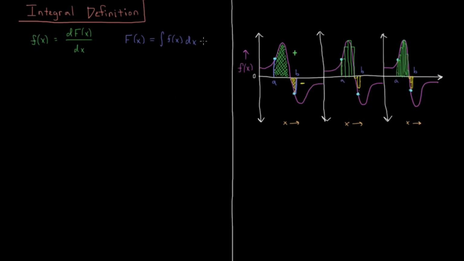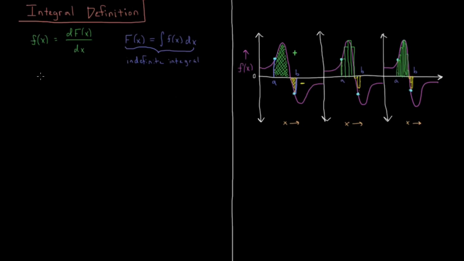In principle, there would be a constant back here, but once again, this is not mathematics, this is chemistry and physics, so we're not going to worry about that for the moment. So I'm going to say f of x is this, and this is what we call an indefinite integral. So an integral which does not have definite bounds of integration, as we will see in just a moment.